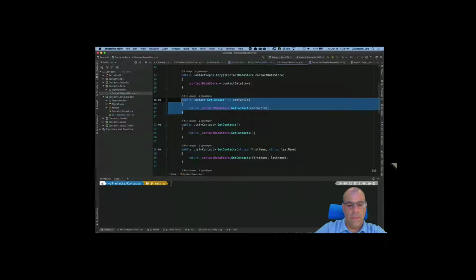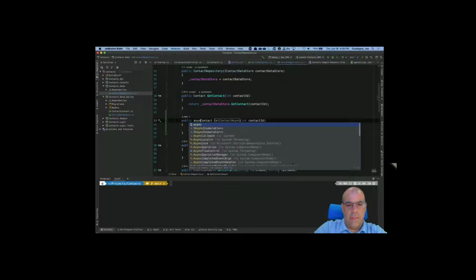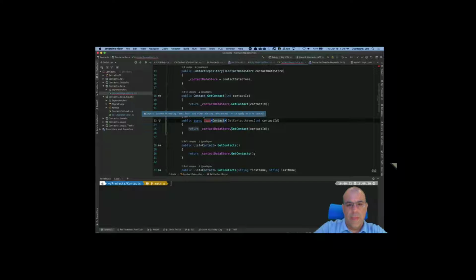Since this is the synchronous version, I am going to copy and replace that, add an async, and then this is async Task, and then let's do an await here. And yes, I'll add the missing reference, and then async.